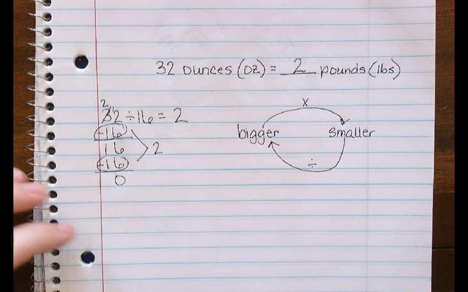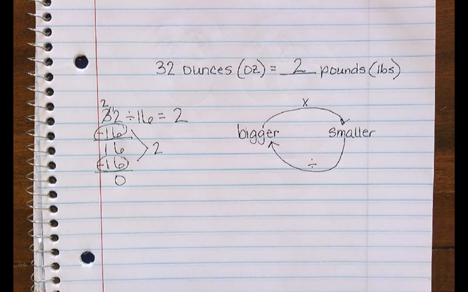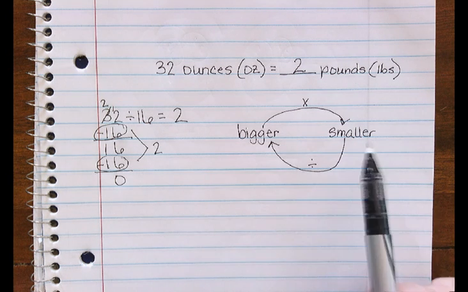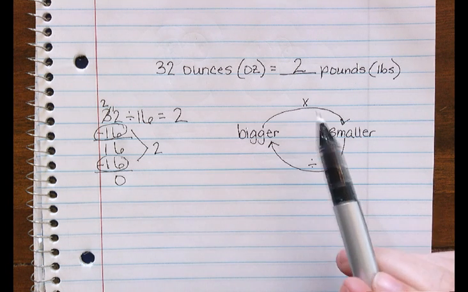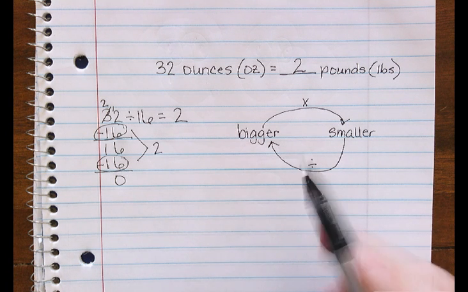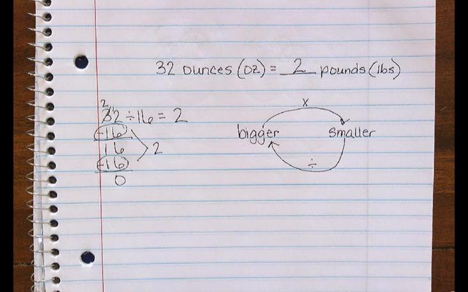Now, I want you to remember this process, and if you need to, come back to this video anytime you have some work in the future at home, or remember that this is the way I'm going to work with you in the classroom. Step 1, are you going from bigger to smaller, or smaller to bigger, so you can remember, are you multiplying or dividing? Step 2, what are you multiplying or dividing by? And you may continue. I gave you some practice problems to help you out with this. Bring those in tomorrow so you can show me your notes and get a full 100 credit.